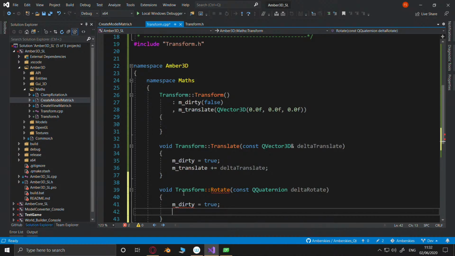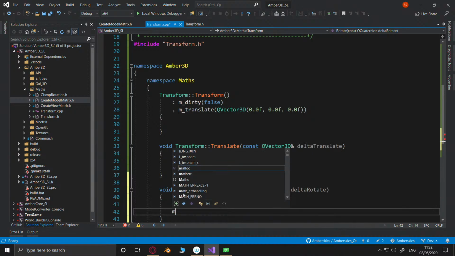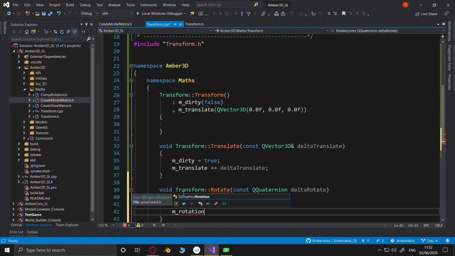What else can we have? We'll have to have m_rotation now, won't we? Equals, get this the right way round, otherwise it cocks up. Quaternion first.